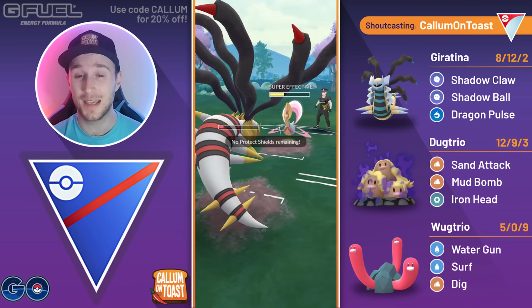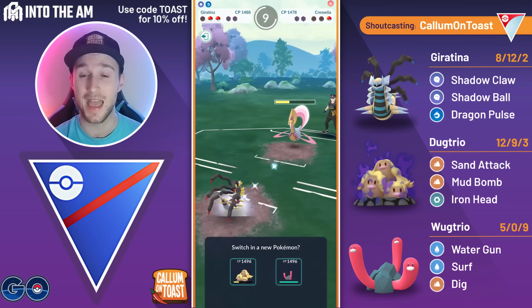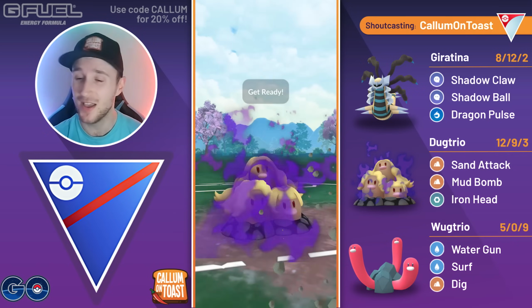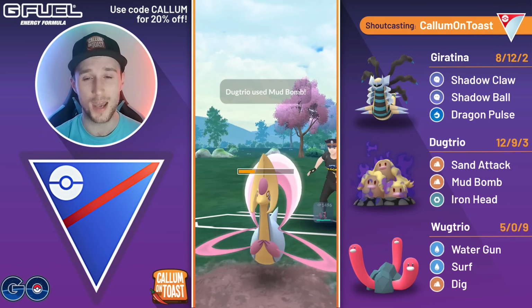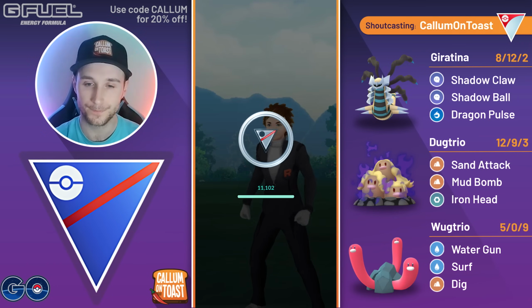I'm actually just going to swap into Giratina. We don't make the catch, but the opponent still has to throw a charge move to get rid of us there, and hopefully now we can make it to a Mud Bomb on the Dugtrio, and if not, the opponent will be throwing straight away. So hopefully that will allow us to make it to a Surf on the Wugtrio, but it doesn't matter in the end. Mud Bomb will be coming through, taking out Cresselia, and I'm able to take that game.